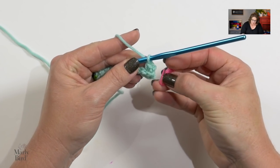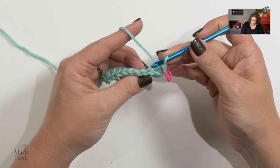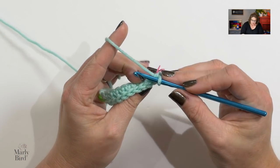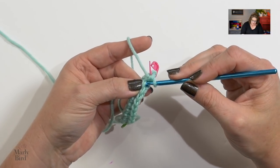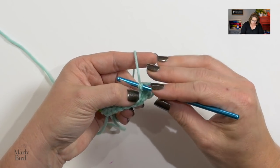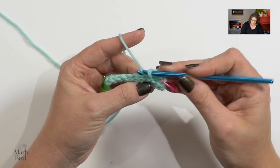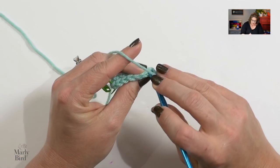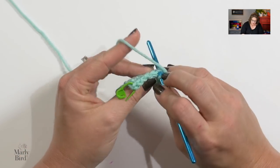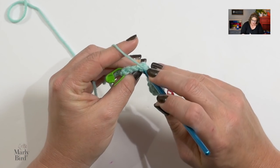Once you complete that single crochet, make sure you move up your marker, and also be careful not to accidentally make these single crochets too tight. Go to the next one — here's the stitch you don't want to work into, and here's the one you do. Pierce the center, go down, get both legs on the hook, yarn over, pull up a loop, yarn over, draw through two. It gets easier as you go. The biggest thing is make sure you're getting both legs of that slip stitch, and make sure you're not interrupting that nice row of V's in the front.